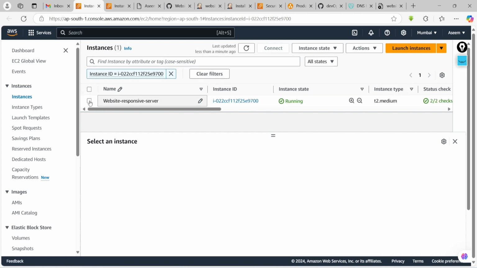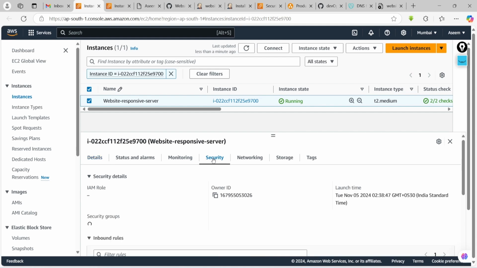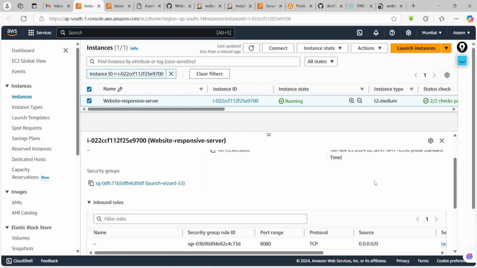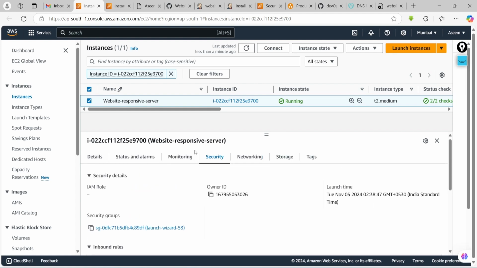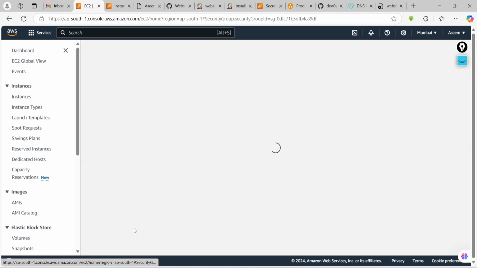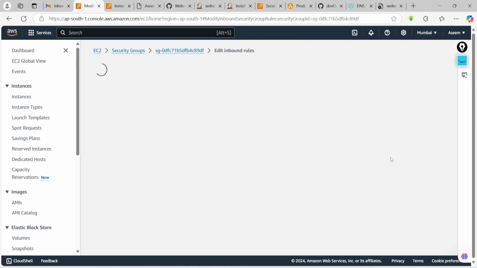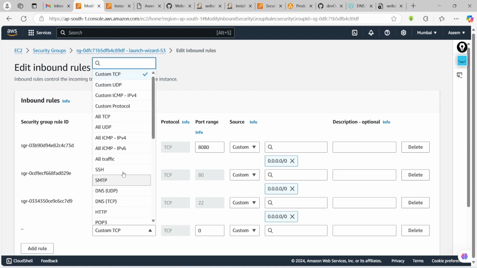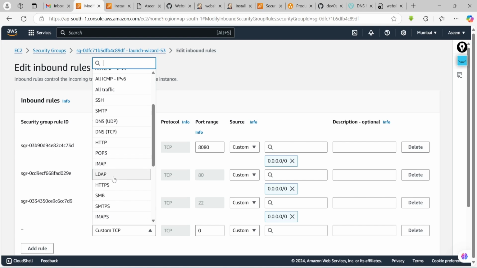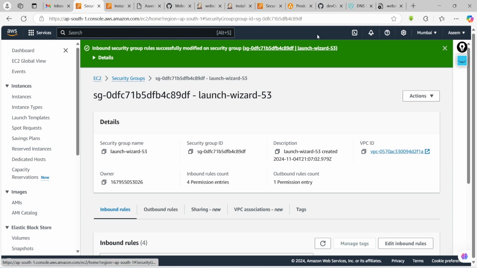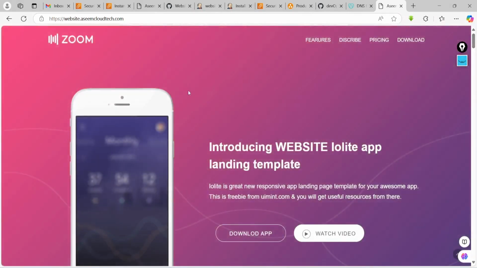So, security, just go to the inbound rules. Click on the inbound rules. Then you have to enable HTTPS over here where it is HTTPS. Then I'll choose from anywhere, then save it, right? So the next step is to refresh now. We will be able to access now. Okay, we have already debugged.